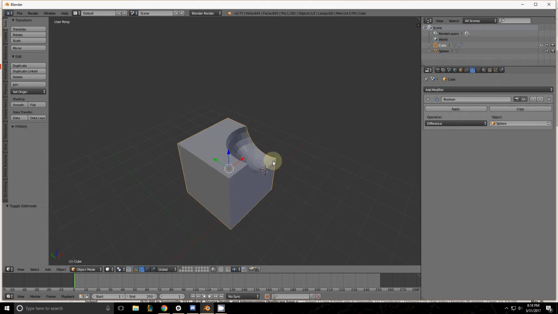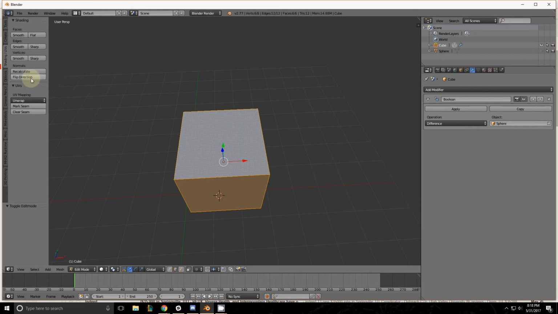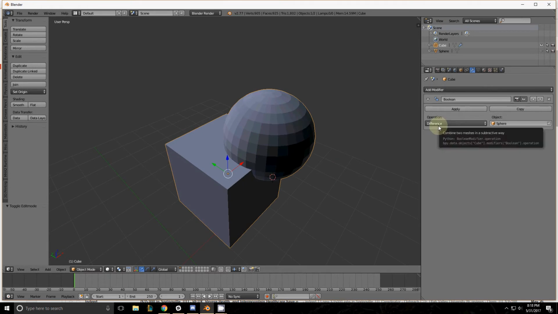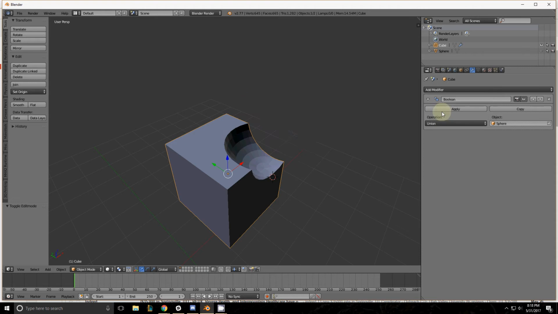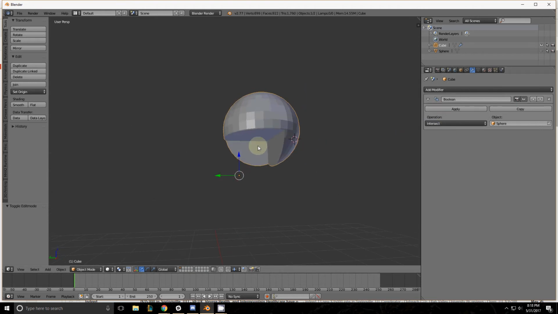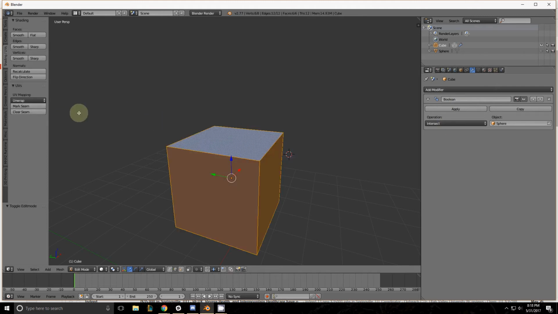One thing to keep in mind with the Boolean operator is your normals really matter. And so if you flip the direction of your normals, the exact opposite will happen for everything. Before, when we had difference selected, now it's a union. Now if we have a union selected, it's a difference. And in intersect, instead of showing this common area that they both shared, it shows this area that the cube has nothing to do with. That's just because the normals are flipped. So let's go back to our normals being the correct direction.